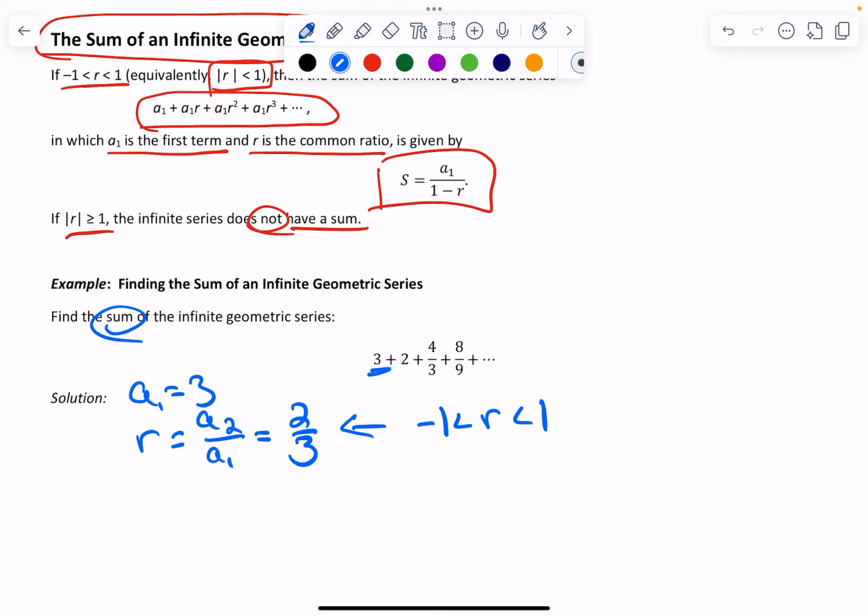Now we want to double check with these two as well. So we're going to do 4/3 divided by 2. Remember when we are dividing, we're flipping the divisor. So 2 over 1, we're dividing into a half and multiplying. Hold on, this should be a 3 and not a 2. I was like, something's not right. So 2 divided by 2 is 1. 4 divided by 2 is 2, and we get 2/3 as well. So it is the r.